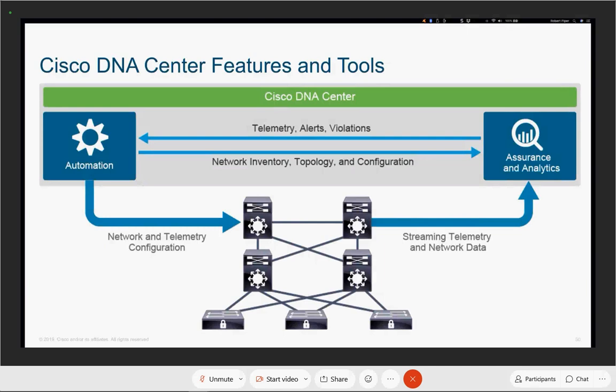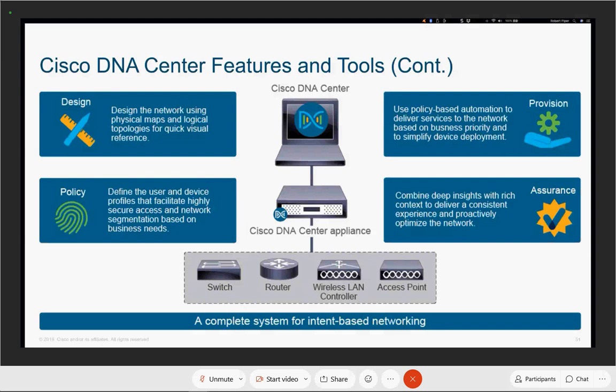Here is a single Cisco DNA Center appliance that controls all of your devices, both physical and virtual. You've got a design module here, and then you've got the ability to collect information and create a policy.